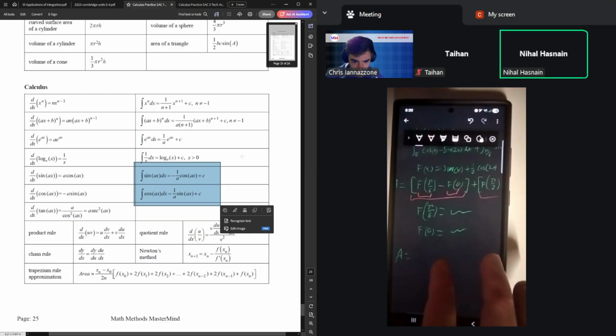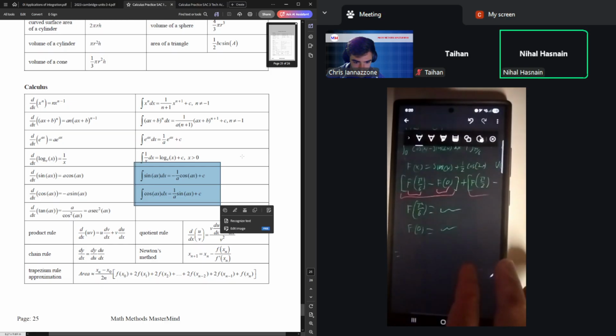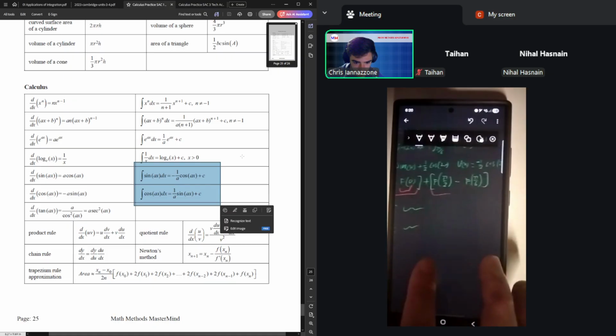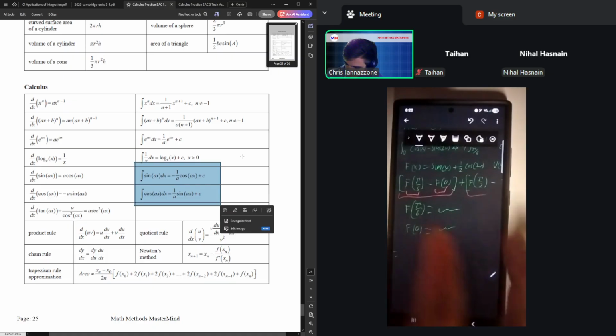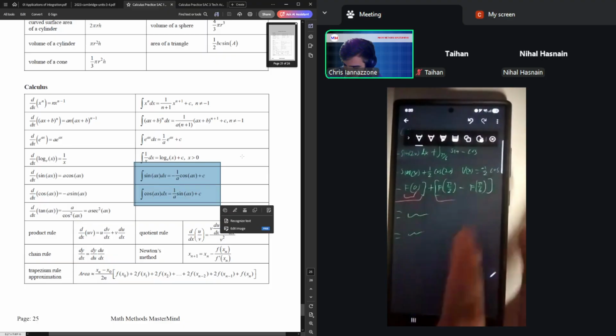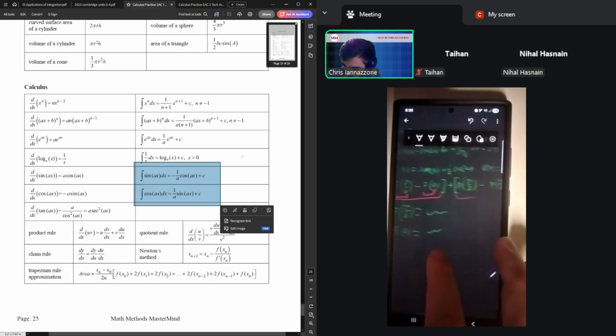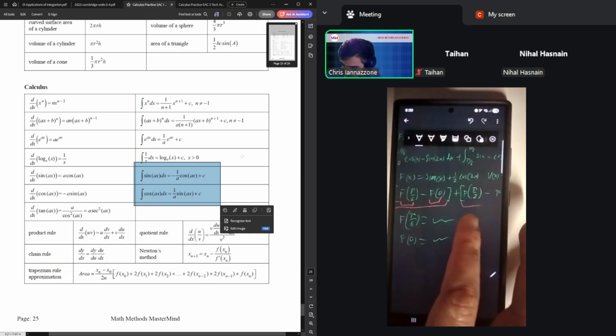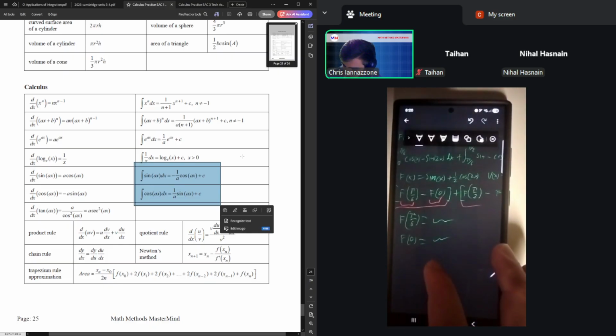Can't we cancel there for 5, 6 because it seems in both? Can you cancel it? Yeah, you can actually. Good point. So that's a positive one there, plus a negative one. Yeah, they just cancel. So realistically, this is just capital F of pi over 2 minus capital F 0.